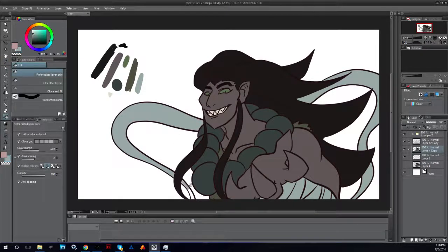Now, if I was coloring this for animation or anything, I'd probably stick to just doing one color at a time and keep coloring all the layers. Like every frame, I'd be coloring just one or two colors, alternating it. So, say if he was in a different pose, I'd stick with just one color until all those frames for that scene's done, and then go back and switch to another color, not do the madness that I just did. So, take it from me, don't do what I just did if you're working with animation for a long period.